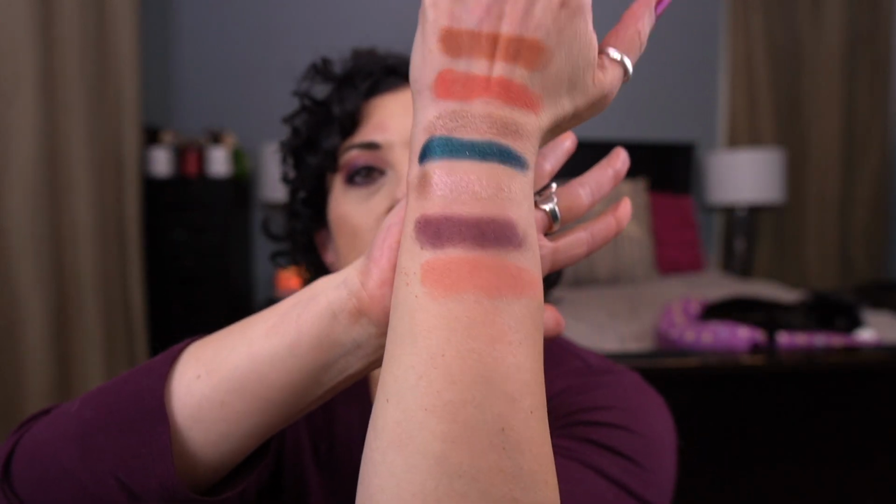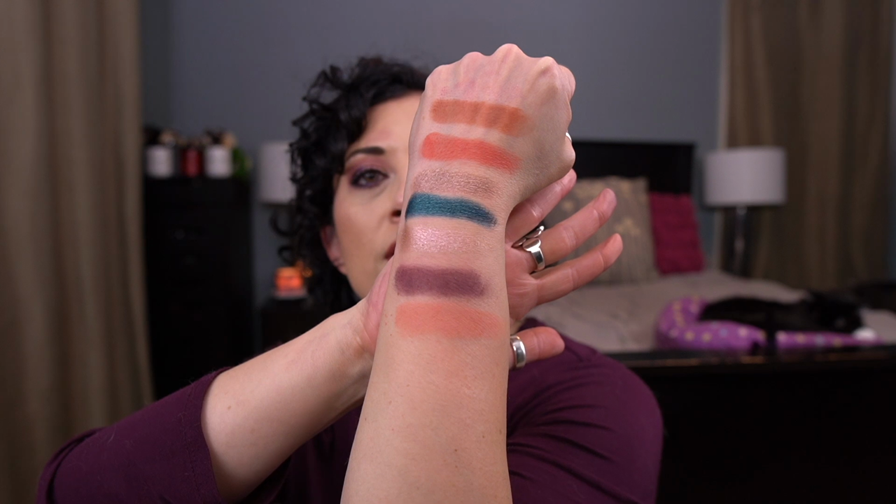I really like it as a first crease shade when I go in with Amhara. And I actually like to mix it with Amhara as well to make Amhara not so orange. I like to use Amhara, Juicy, and the shade from the Too Faced palette together. Anyway, let me give you a swatch of this one. It's a crumbly swatch on my finger. Anyway, there it is. It's a nice shade. So that's my palette currently.